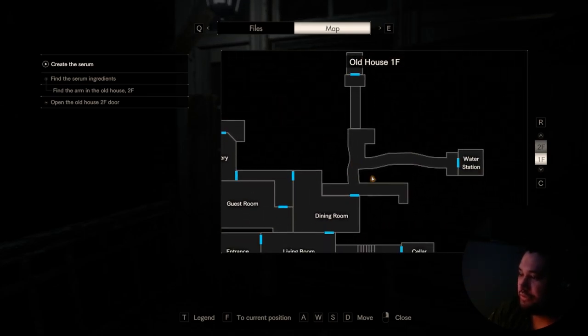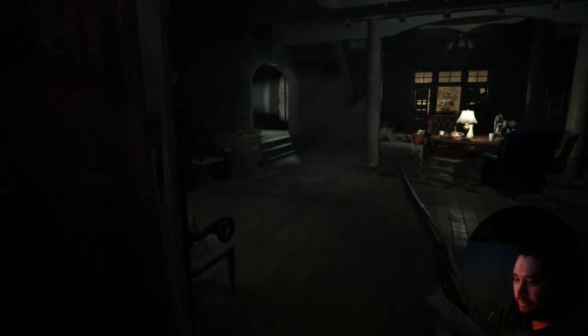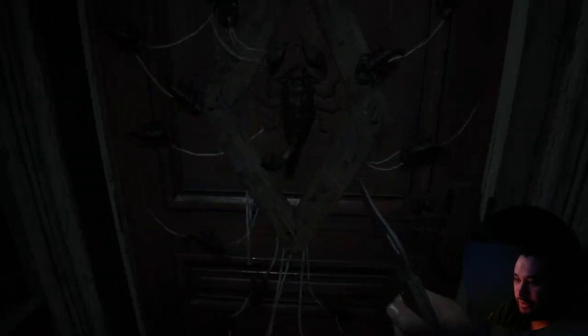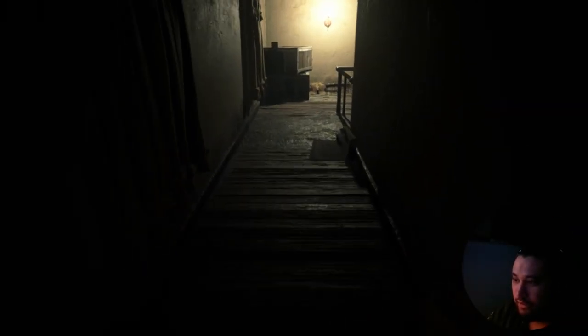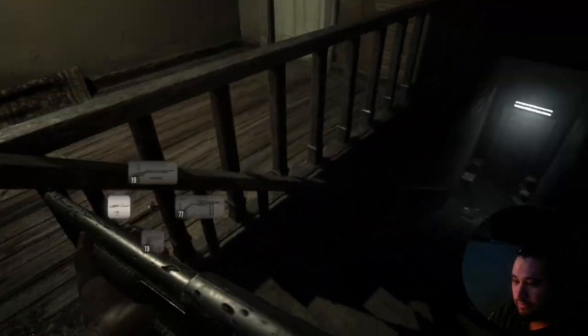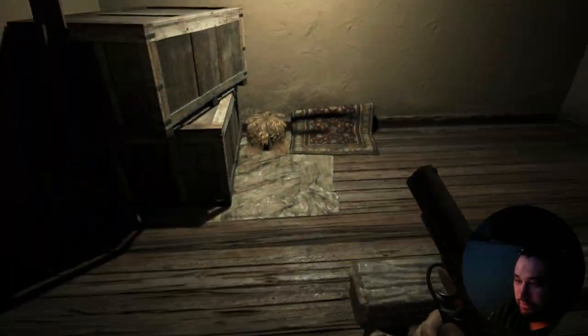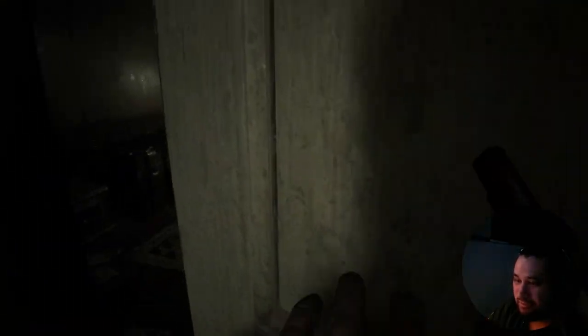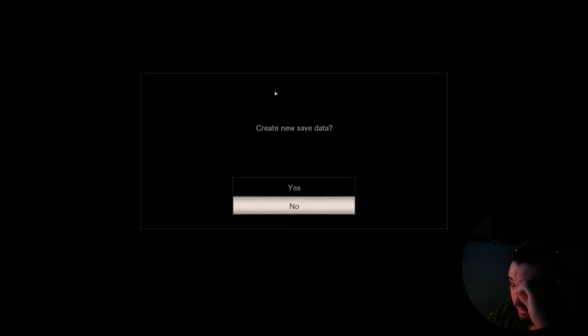Trying to remember if there's a crow. Maybe we just go down into the... We just do it. Have to run around in circles. Die down here. Oh. Leave it here so that we have a place to respawn. New save, yes.